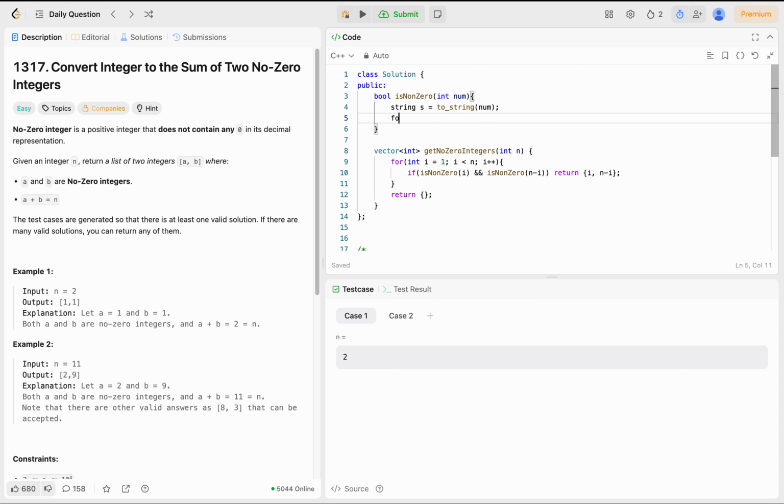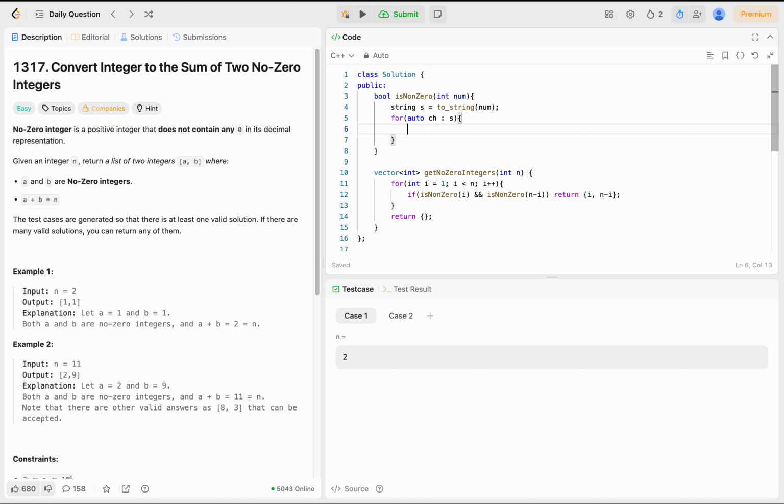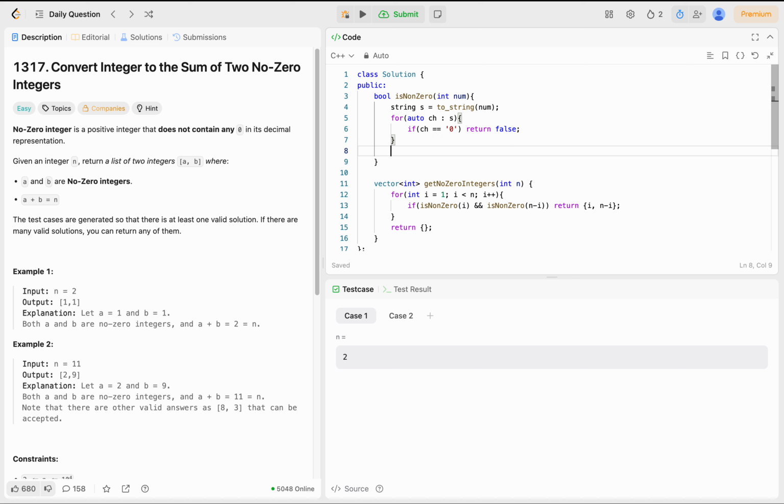Now we go through each character of s. If ch is equal to 0, that means we found a 0 and hence it is not non-zero, so we return false. Otherwise, if we don't find any 0, we simply return true. That's how it works. Simple.